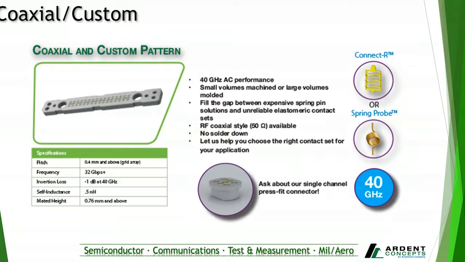So it's a very well-shielded signal-to-signal contact set and a connector system that mimics our interface for our TR coax system. What's really nice, and what we have customers using today, is the ability to use this for a board-to-board connector system. Then if there are issues between the motherboard and daughter card, they can pull out that connector system and utilize our TR multi-coax to probe those signals to ensure where on those boards the errors might be coming from and which channel. So it's a really unique way to combine both our TR multi-coax and our coaxial pattern connector systems to provide an all-around tool for success in development of your products.